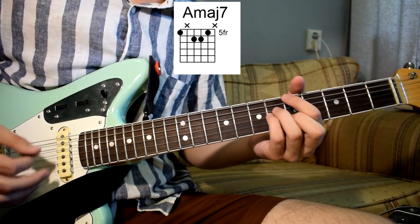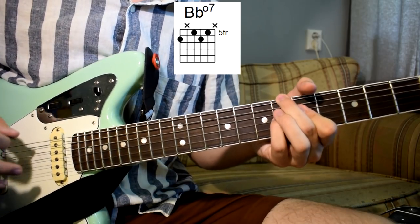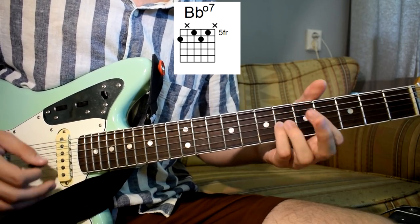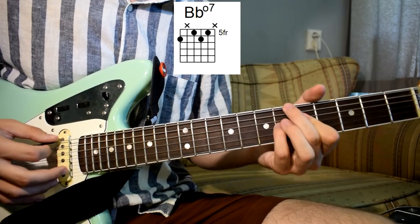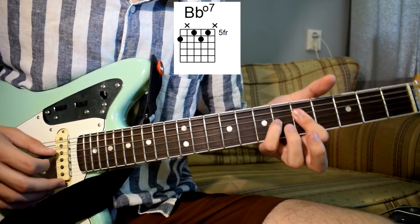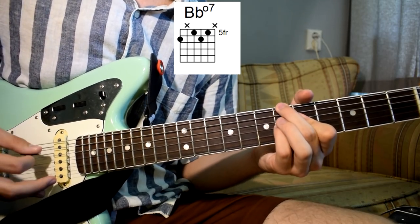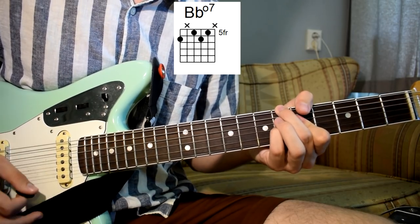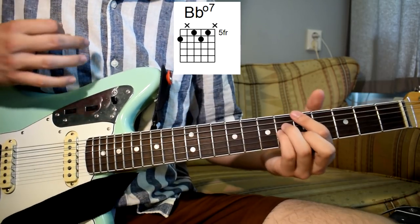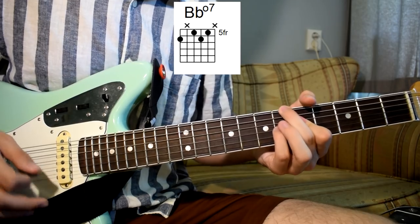And the other one is to do it like this. Then you can keep your pinky where it's at. So from the A major 7 to this chord, I'm not sure what the name was again, but you also do this index finger thing with your index finger. Putting it on the D, the G, and the B string, and your middle finger on the E string, and then keeping your pinky over there. So instead of this, you do this. Which might be a bit quicker of a transition between the A major 7 and this chord. So I like to do it like that.